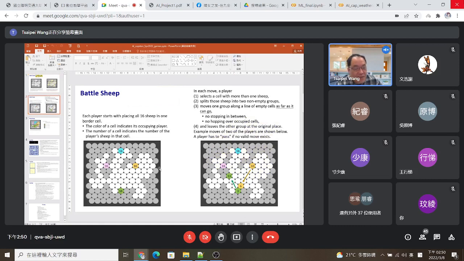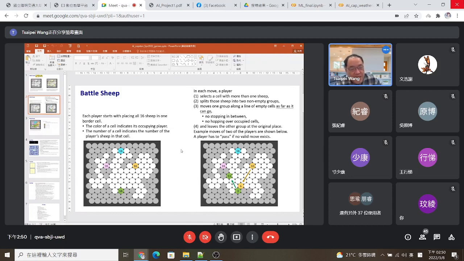So this is the example initial condition with the 4 players initialized at the 4 boundary cells. You have to choose the first place to put your ships, and then you take turns.